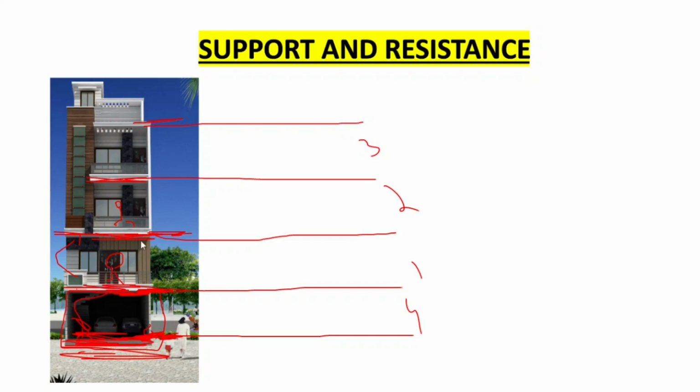For example, if I start jumping here, I just jumped here, came down, jumped here, came down. So what happens? I can jump till this level. I can jump till the second floor top. So this is the resistance if I start jumping, okay? So this is how you can think of support and resistance. Then if I take the stairs and go to the third floor, then the top of the second floor becomes the support and this one becomes the resistance. Hope you are understanding this. This is the basic thing of support and resistance.